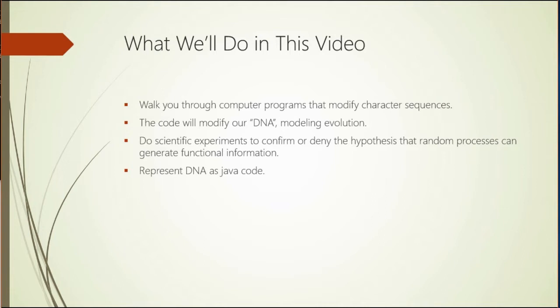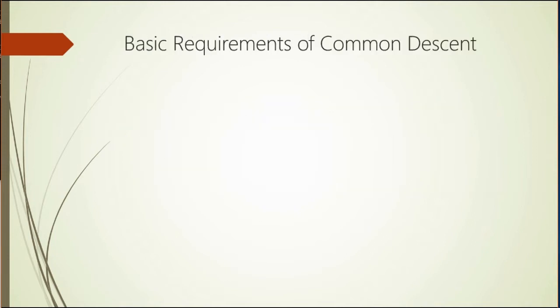In this set of programs, we will actually represent DNA as Java code. This allows us to attempt to compile the code, measuring whether or not the organism lives. Now, if you haven't seen the first video, you probably want to stop and take a look at that one first. I'll have it linked here in the description.